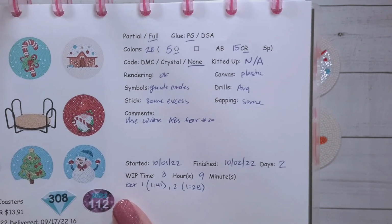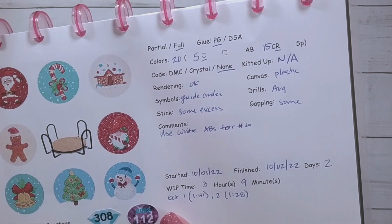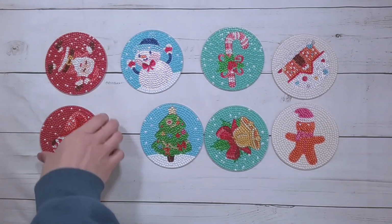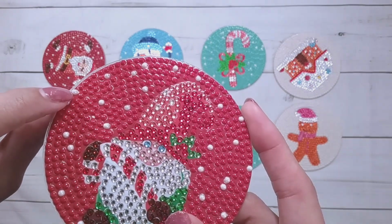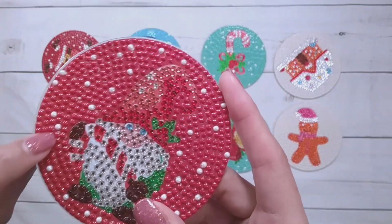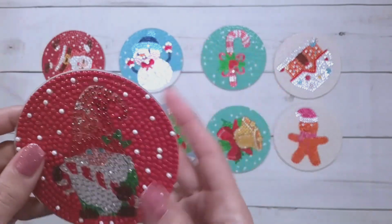And it looks like I did use some white ABs. There was some excess glue. I noticed that on the sides it was a little sticky. And guide circles, which is pretty common for these special shapes. So when I said I used white ABs, for this here, which was originally, I think, just white, I did put the pearled ABs on there. I don't know if you could tell. So those used to be just white.